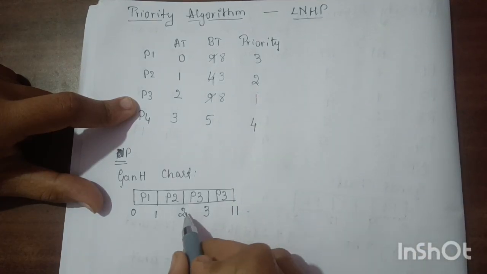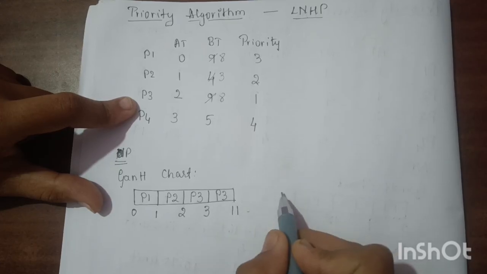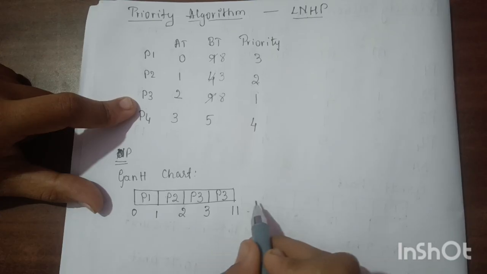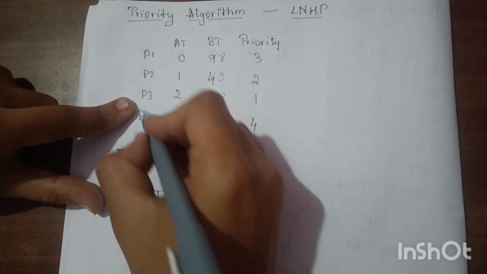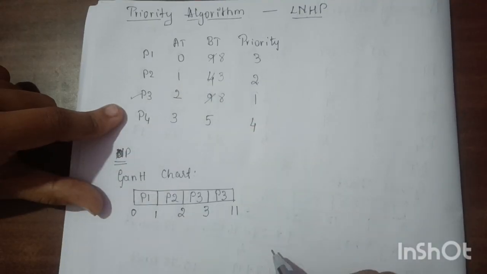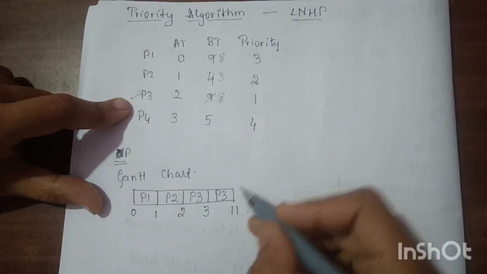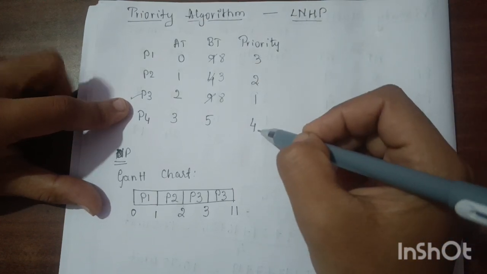Correct. So you can go from 2 to 11 directly if you are able to think of the next step. There is no harm in that in your Gantt chart. You can also go second-wise. Now I'm done with process P3, so there is nothing left to execute in P3. Now remaining are P1, P2 and P4. Among these, who has the highest priority?